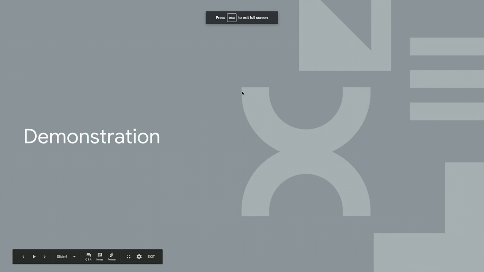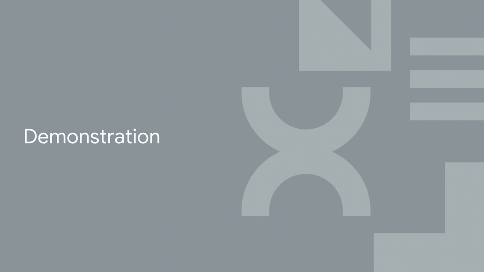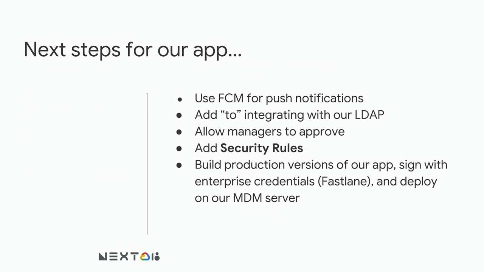So we didn't get very far in building our application, but we got interacting with the Firestore. We got interacting with authentication on the web. But we have some next steps. We could use FCM for our push notifications. So the idea with FCM is you can register for those push notifications. It gives you a token. You could then call that token against the admin SDK, and be able to send a push notification: iOS, Android, and the web browsers that support it.